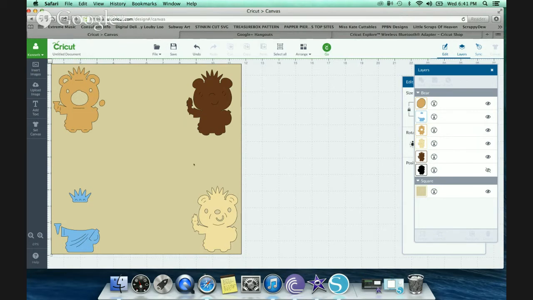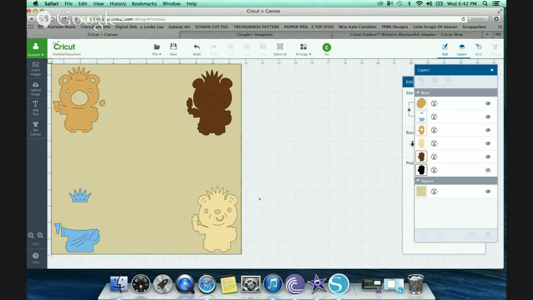I'd place my brown paper. Same thing with the blue. I would go up about 5 inches, and I would go over 4 inches. So I would cut my paper 5 by 4. And the same thing on this guy here. I would go 1, 2, 3, 4 inches by 4.5 inches.